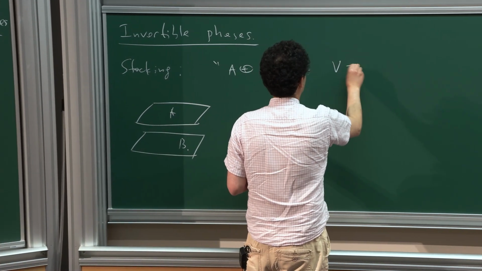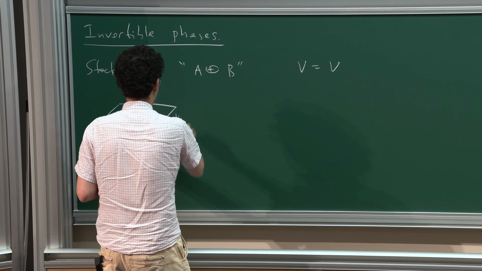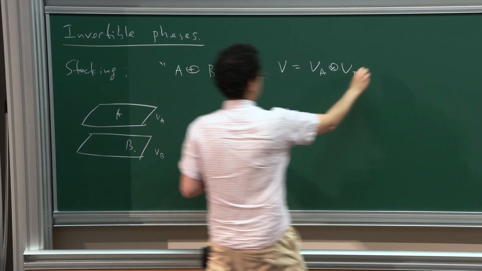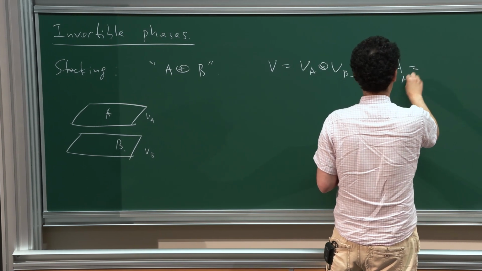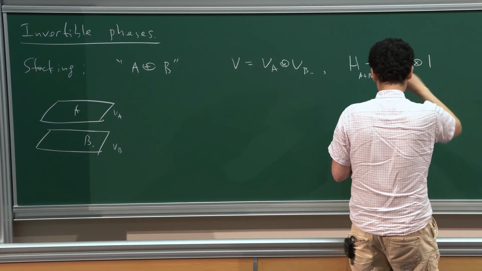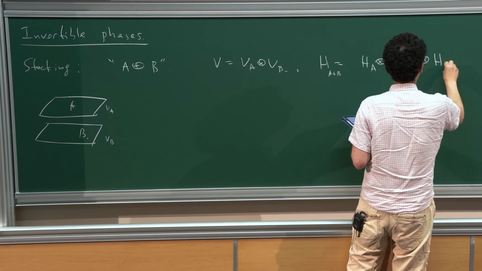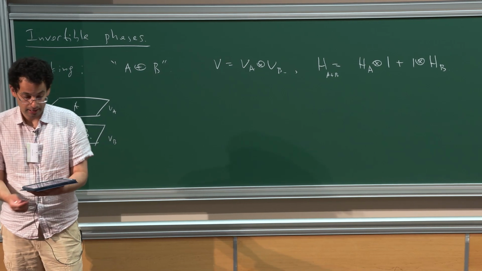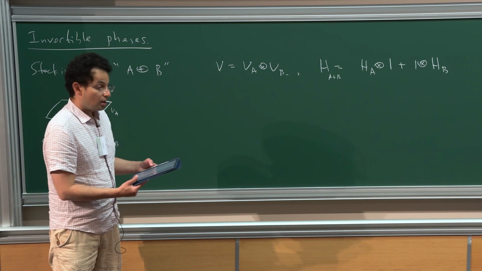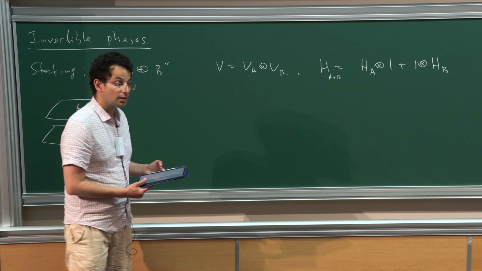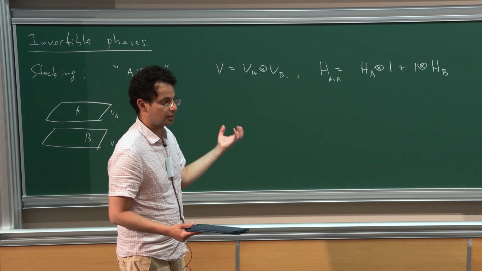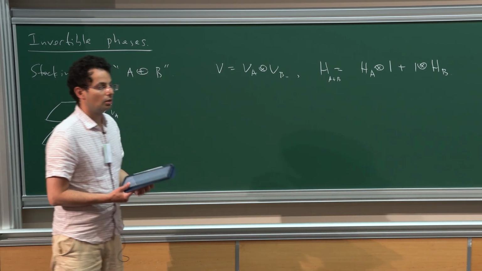Think of each phase as realized on its own Hilbert space. So consider the tensor product Hilbert space, and consider the Hamiltonian which represents this stack, with the sum Hamiltonian of the two phases, H A and H B. So the lattices are two different lattices? That's right. You can make them both the same shape, or you can make them different shapes, it doesn't really matter, but what's important is that the notion of locality is preserved when you stack them on top of each other.